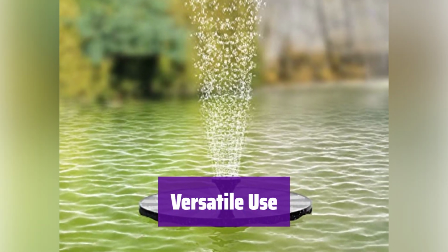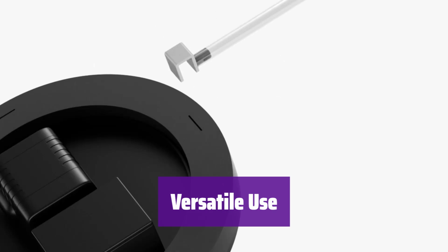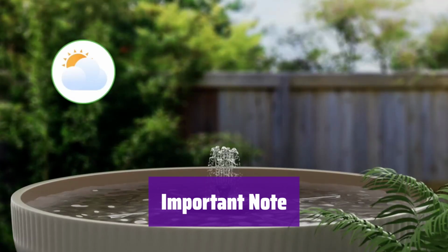It's perfect for bird baths, fish tanks, small ponds, pools, and gardens. It also helps circulate water for better oxygenation. Make sure it has enough water and sunlight. It only works under direct sunlight and doesn't store energy.